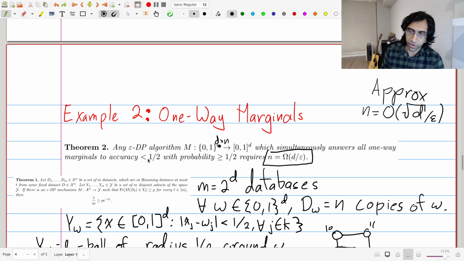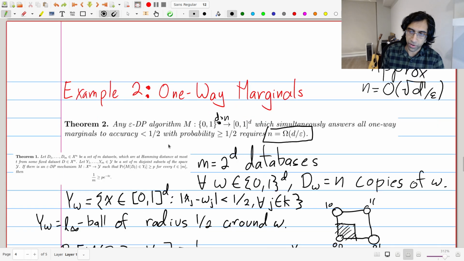In particular, here we focused on accuracy or error less than 1/2, but the next lower bound that we're going to do will go up to arbitrary accuracy, where we parameterize that like the error is less than alpha. So you can give a more fine-grained answer than this, with error alpha, but the argument is just a little bit more sophisticated, not much. I just wanted to keep it simple the first time.